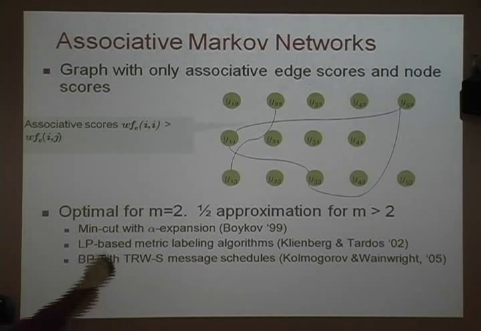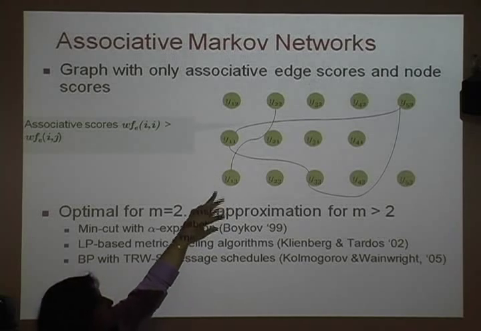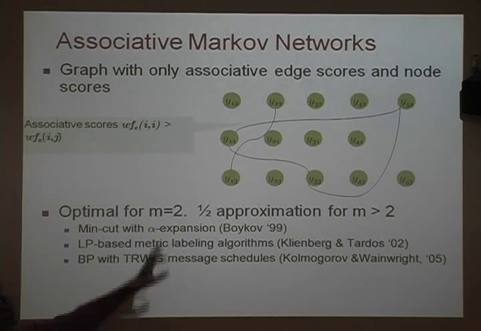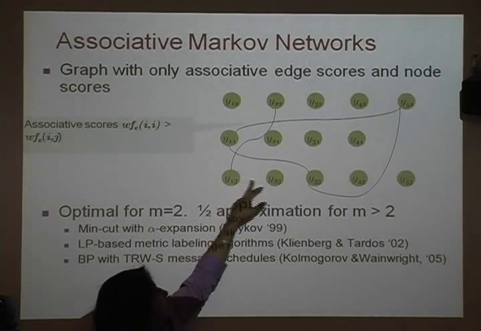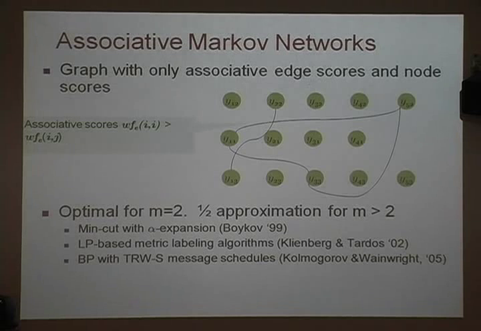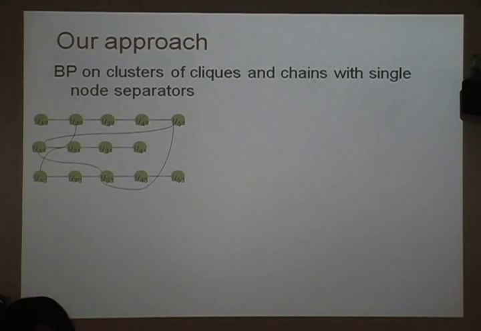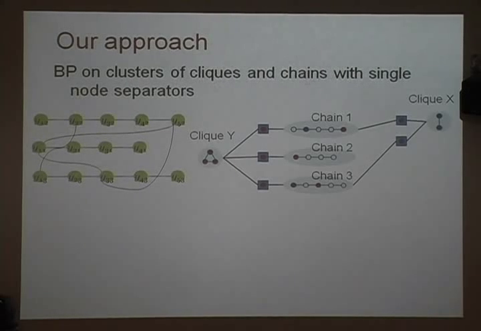We know that if we did not have these associative edges, we had a collection of chains, we can solve the problem exactly. And similarly, if we ignore the adjacent edges and just had these associative edges, we can solve the problem exactly, but not with the 2 together. So what we said is that you should be treating this as a cluster propagation algorithm. So we put it in the framework of belief propagation, but belief propagation where the scheduling happens at a meta level, at a higher level.